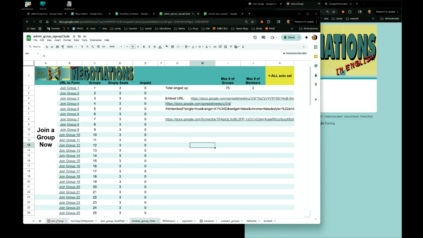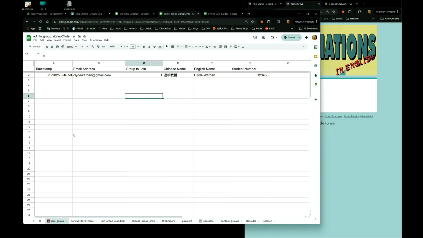and we look at the sheet that's linked to the form, remember the join group, you can see one row of data has come in. So this row of data is all the information we just now filled out. So that's working fine. And I think this is the way you have used the Google Forms and Google Sheets before.